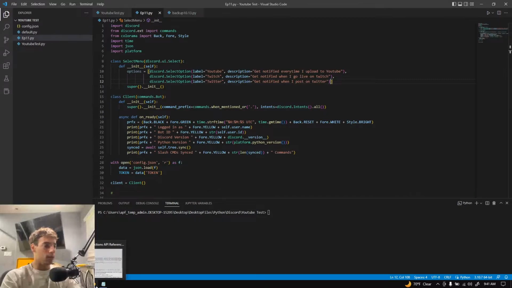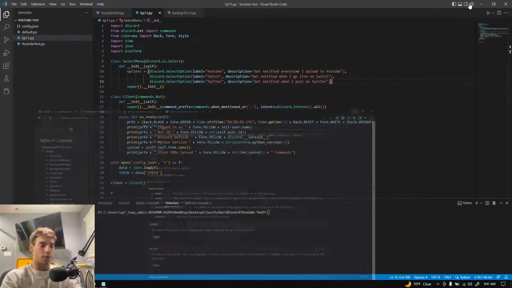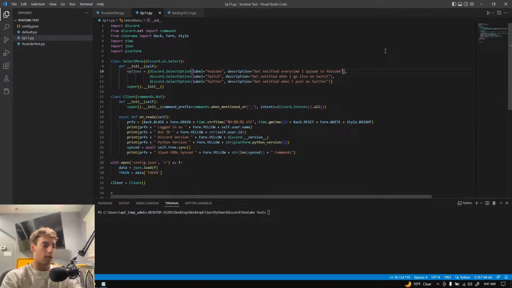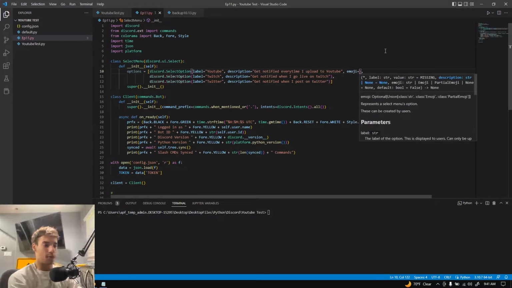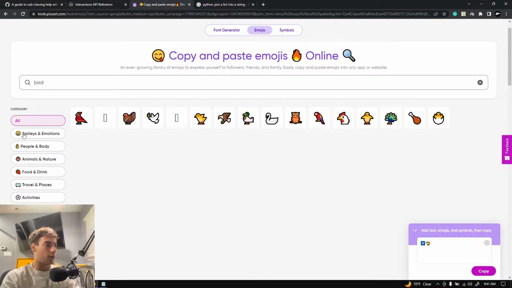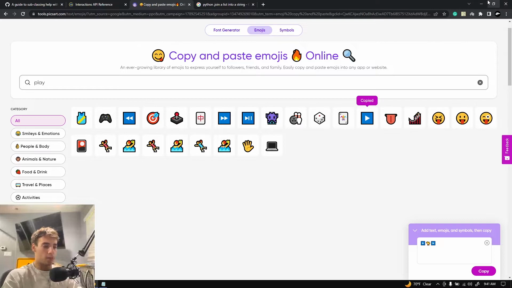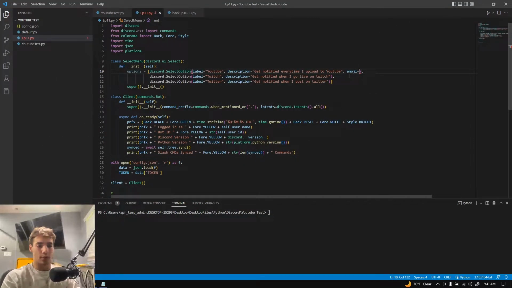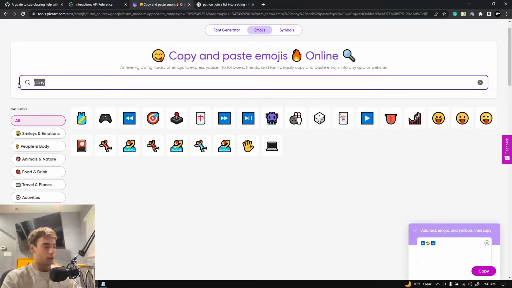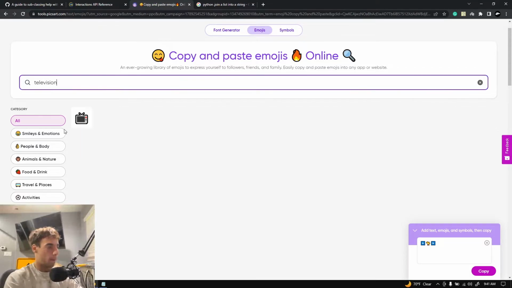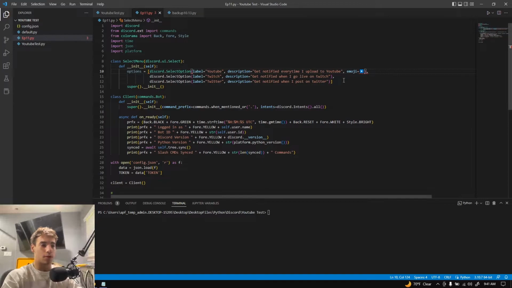And then the last thing that I want to do is add an emoji to it. Again, you don't have to, but it just makes it look nicer. So do comma emoji is equal to, and I'm going to go to that website we had open and just get an emoji. So for YouTube, we're going to get the play emoji, which looks like this. Again, you can just search up any copy and paste emojis if you're on a computer. What else do I have? Twitch. For Twitch, what did I get for Twitch? Oh yeah, the television, because like Twitch TV, you know. You can put whatever emoji you want as long as you're able to copy it into your IDE.